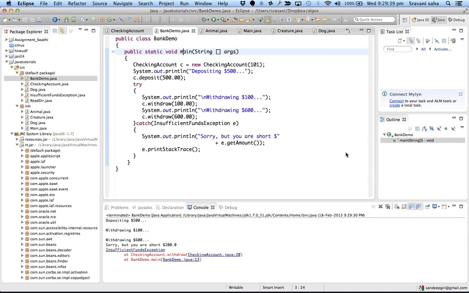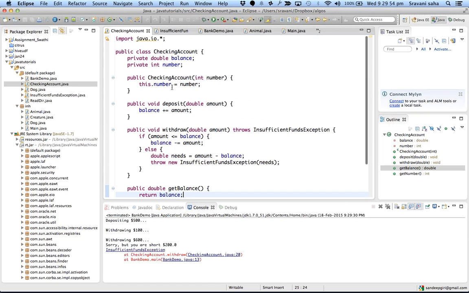One thing that I'm confused about: sometimes we use this dot amount and sometimes we just use amount. So, okay. To be very clear that we are talking about a variable outside. That's a very good point. Thank you for bringing it up. Sometimes we are using this and sometimes we are just saying it without this.